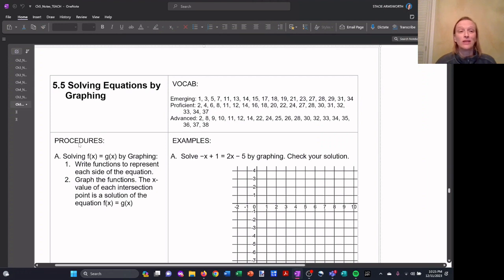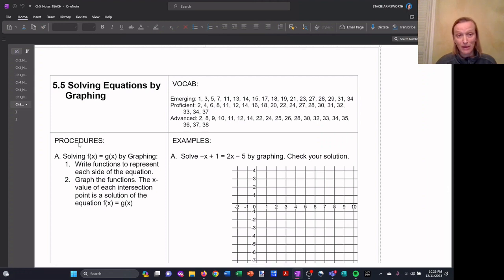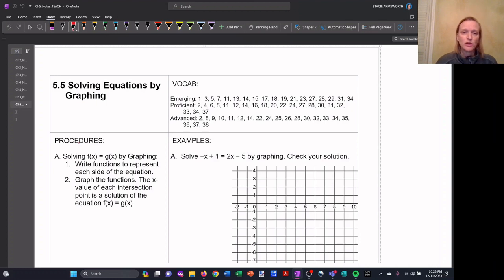Hi, folks. The next skill we need to learn is solving equations by graphing. And the sort of equations that we're looking at today are a little bit complicated. We've got, like in this example, x terms on both sides of the equation. But if you remember, we actually learned how to solve these types of equations algebraically back in chapter one. So why are these appearing again?